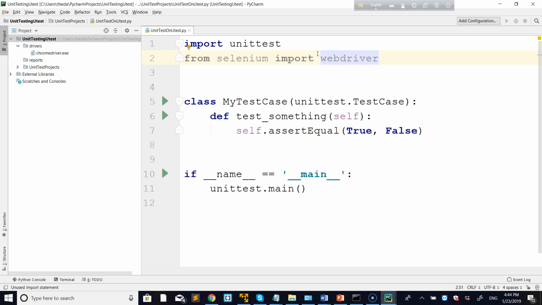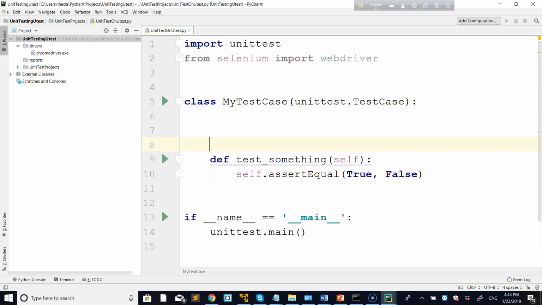All right. Now what we are going to do is first, what do we have to do? We are going to first write.